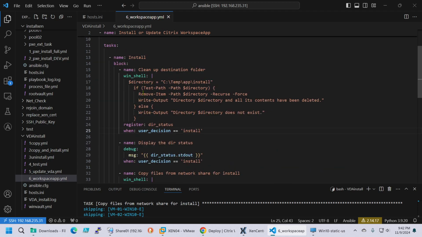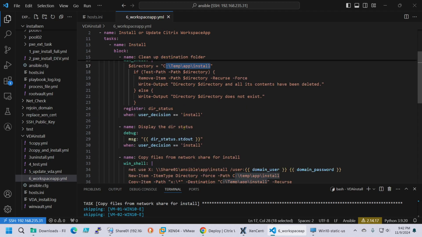So the first task is just to check if this folder exists, and if it exists, it should be removed, because maybe we have other installers there and we do not want to mix them up.